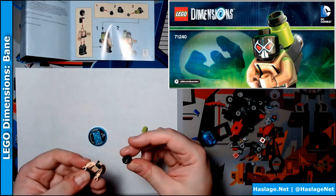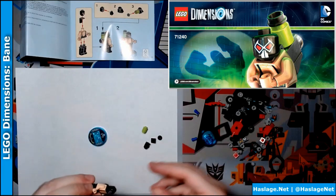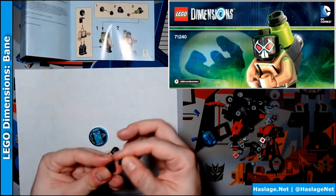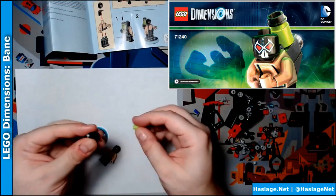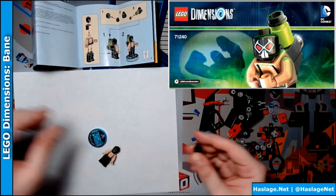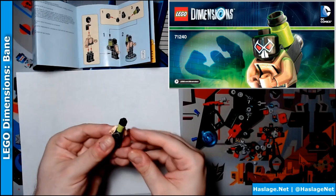That squeaked on there. I guess this is the connector to the piece we're about to put on. I thought maybe it would be another face as they sometimes do. So it says take this, put this on it like so, put the cap on top — there we go. Then it goes on here, and I do in fact need one of these. It goes on the back of this. I guess these attach. There's a little gauge.